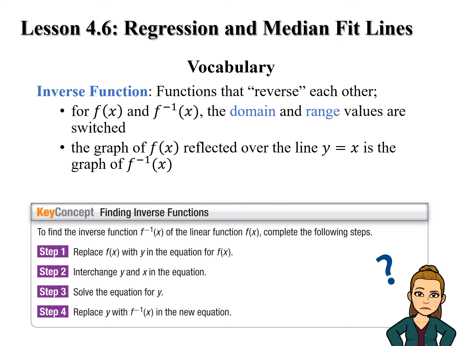That's a function that's going to reverse the function. So the symbol that we need here is this idea of f to the power of -1 of x. This is the inverse. The way I would say that is the inverse of f of x. So for f of x and the inverse of f of x, the domain and range values are switched. So if my domain for f of x maps onto my range, the inverse is the opposite. Those values in the data set for range are going to map backwards onto my domain.